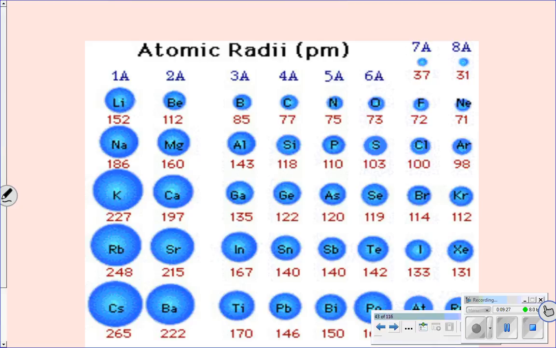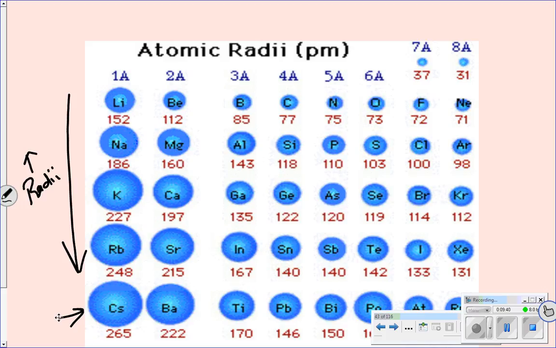I really liked this graphic. I just think it's kind of nice where you can see your biggest atom is going to be cesium, because as we go down, we're going to have an increasing atomic radii. And as we actually go this way, we're going to have an increasing atomic radii. So I think this is kind of a nice graphic because you can see, hey, when you're way up over this top corner, you have very few PELs and you have a really tight, pulled in, small atomic radius.